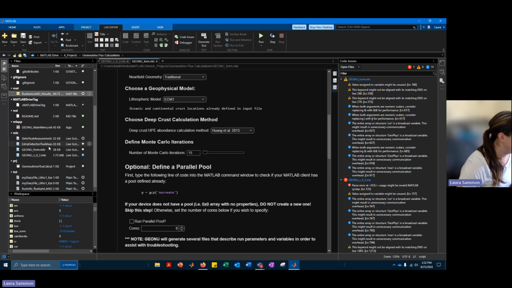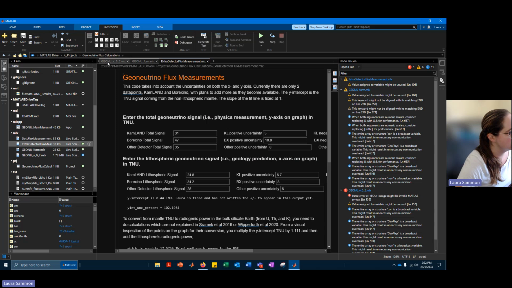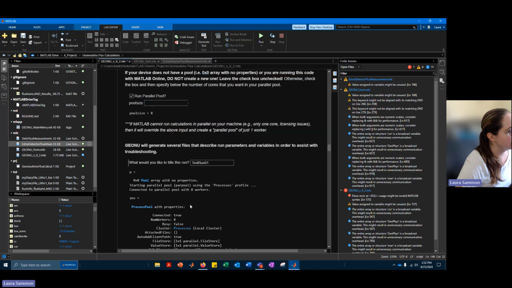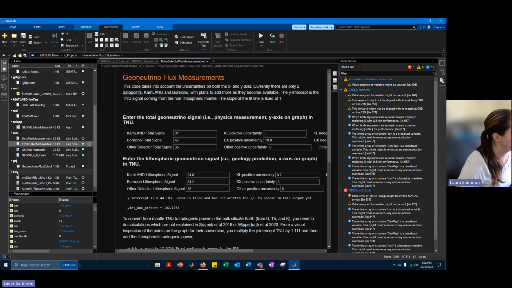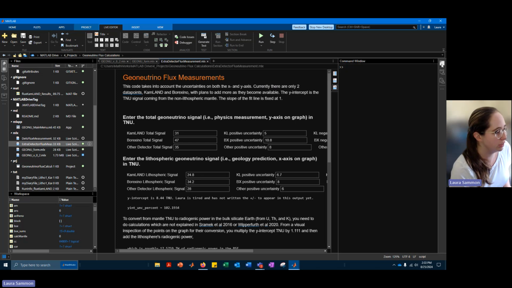One last option, actually, is separate from the geoneutrino flux calculations total, but I have it packaged in here because I think it might be useful. So if you are interested in seeing the graphs that have on the y-axis the total geoneutrino flux, and on the x-axis the lithospheric signal, and you want to test numbers from different papers, you can do that here.